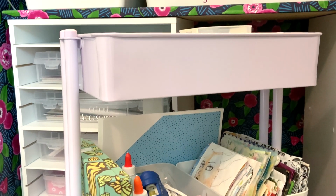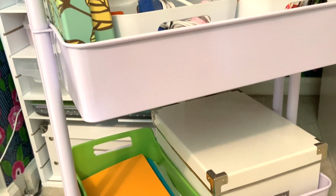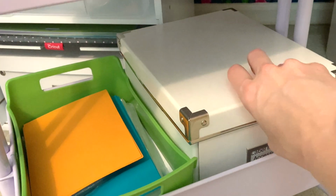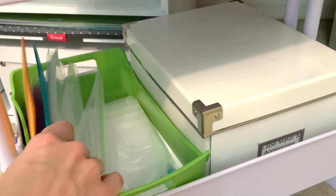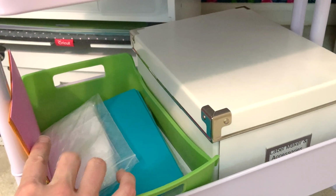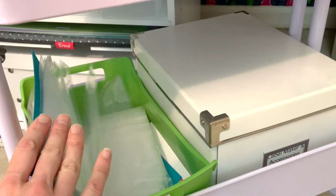Last but not least is the cart that is stored between my two towers, and I don't pull it out very often, but it is full of all kinds of random goodies. So here is my label maker, and I keep that right next to all of my stamp storage goodies. So this has those Avery L stamp pockets, the paper backing that I use for a lot of my stamps. These are some smaller bags that I use for ephemera pieces. So whenever I'm sorting things into my stash, this is where I go to.